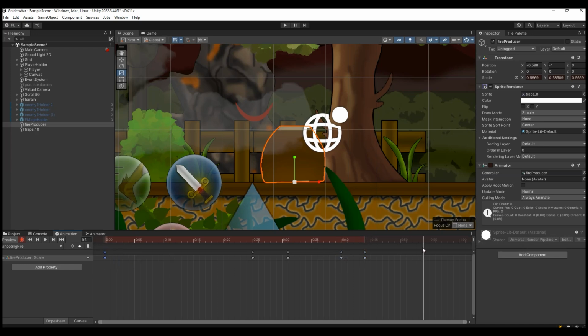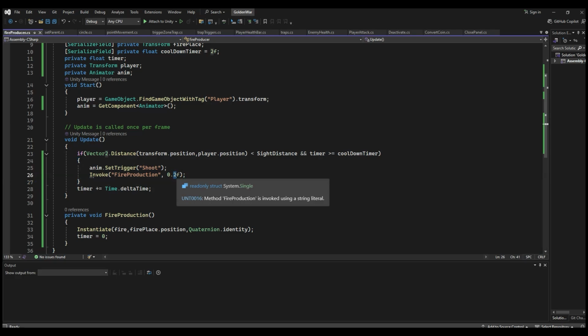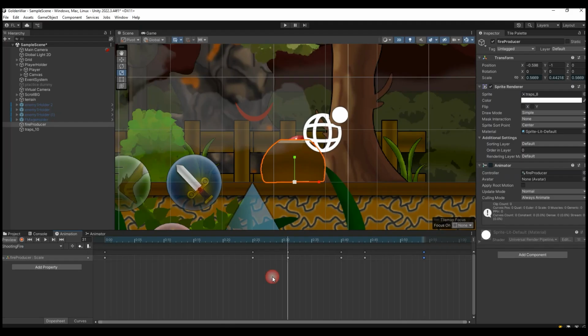And now copy and paste the first frame. You can even change the color if you want. Yes, that's good. So I want that in here. It triggers that, so that would be 0.3. And yeah, it will make this one.